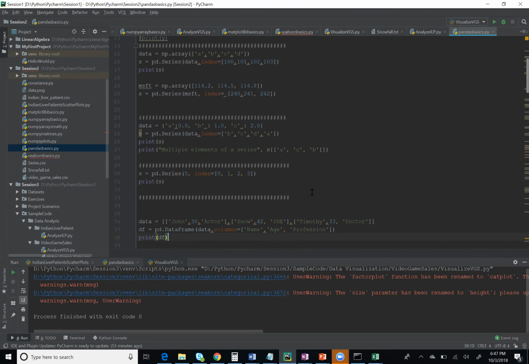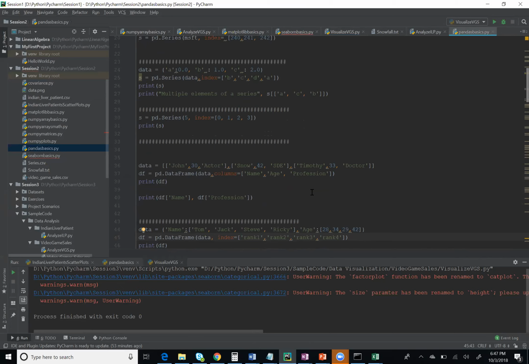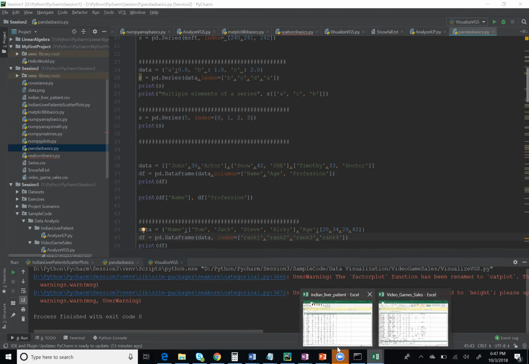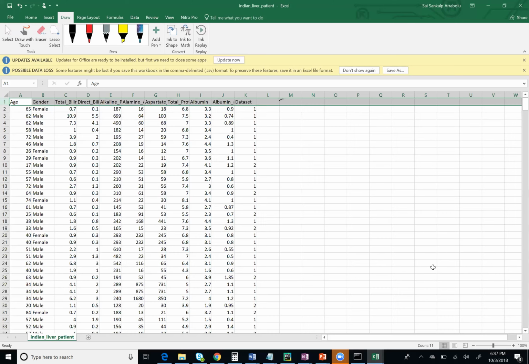The main thing which we use is data frames. A data frame in pandas is the way we read the whole data into one frame. Whenever you have two-dimensional data, by which I mean you have rows and columns, different observations and so on, you will read that into a data frame. For example, we'll see video game sales tomorrow, later on. But if you take the Indian liver patients, you have their age, and different columns will give you different information, right? So all this is read into a data frame.